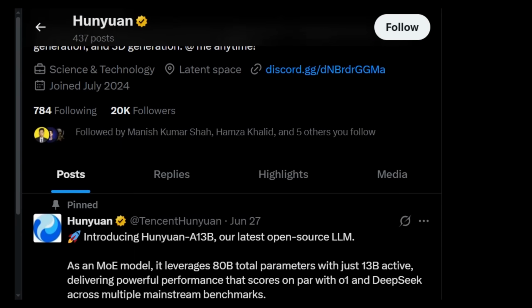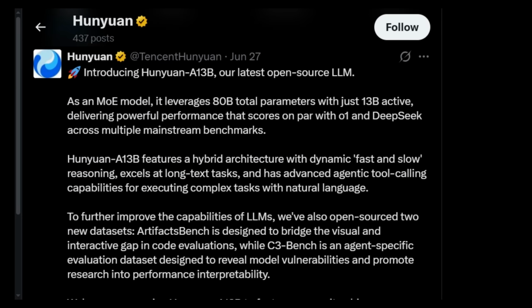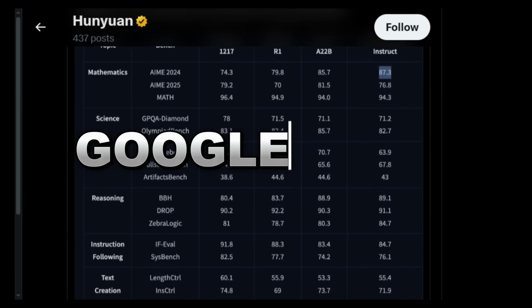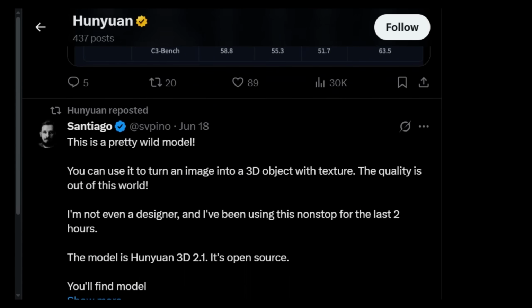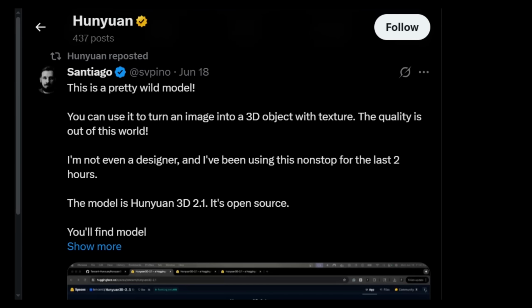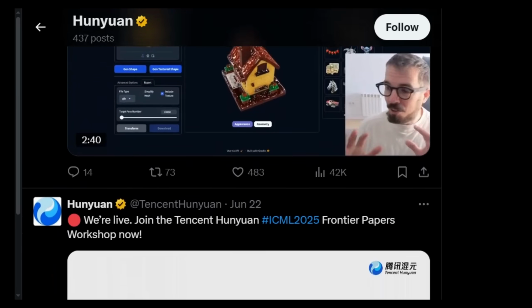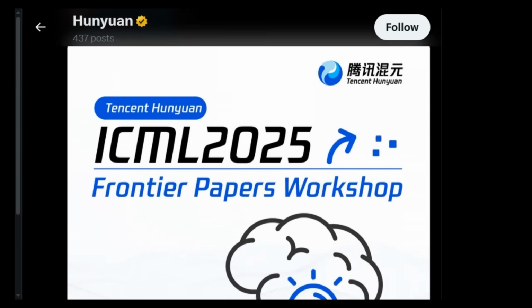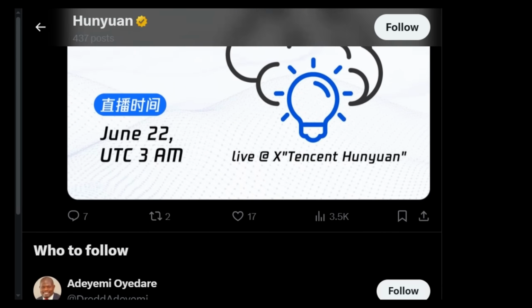China never sleeps on AI tools. China just dropped a new AI tool to counter other AI tools like ChatGPT, Google VEO 3, Minimax AI, and other AI tools out there. Today, I am going to show you the new Chinese AI tool that has dropped and is completely free, while other AI tools charge you a few dollars every single month.